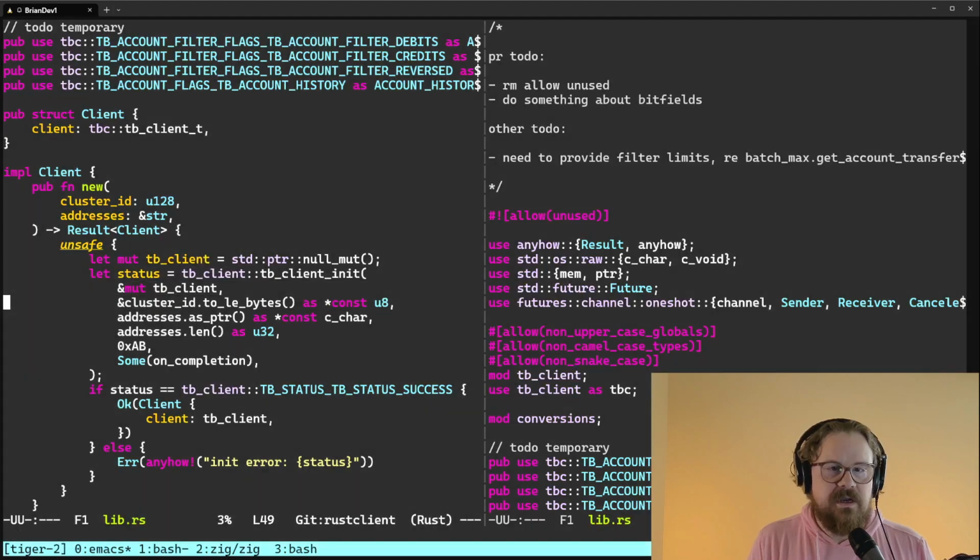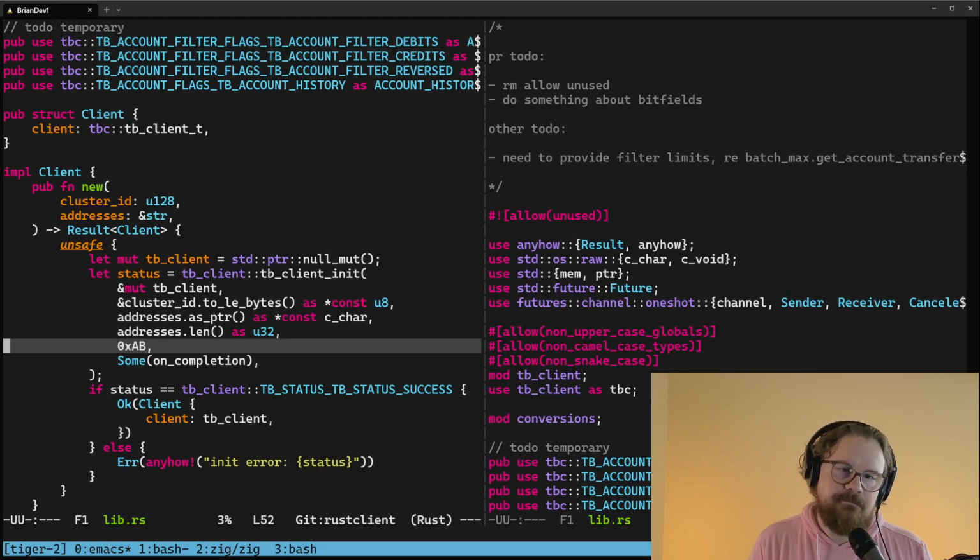This cluster ID, we are passing the cluster ID. Addresses, this is like a client custom data. And so far, we haven't actually found ourselves needing this. I think this is up to the clients to use however they want, for relating client objects to request results and things like that, client objects to packets.